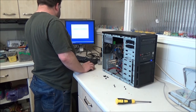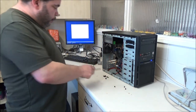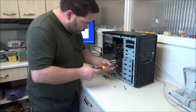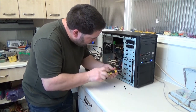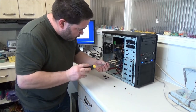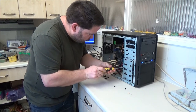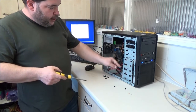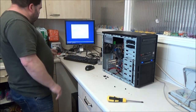Apparently I can't format it. I suppose in a sense it shouldn't need it, should it? This should go pretty quick. Right, well I'm not going to bother with those then. I'm pretty certain it's not going to be needed anyway. I'll put these screws back in. Maybe just a case of popping the screws in the other side. It's a bit weird though, because this tray has got three mounting holes either side. But I don't really need to use all three.